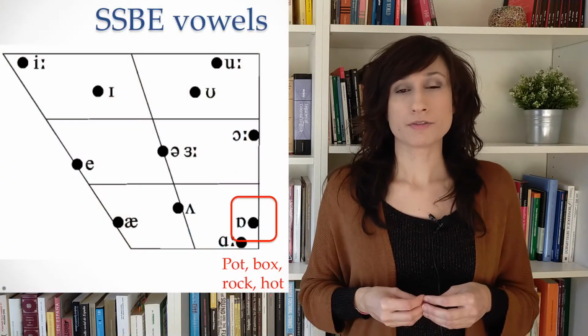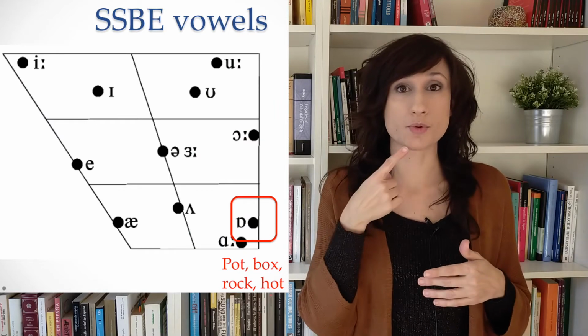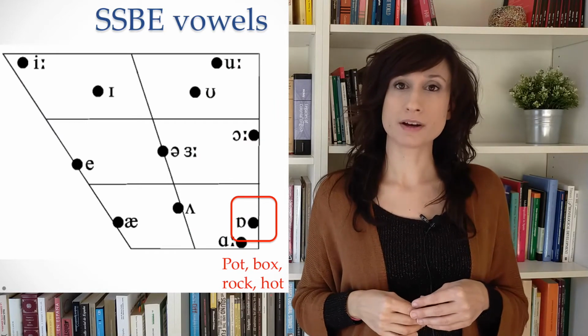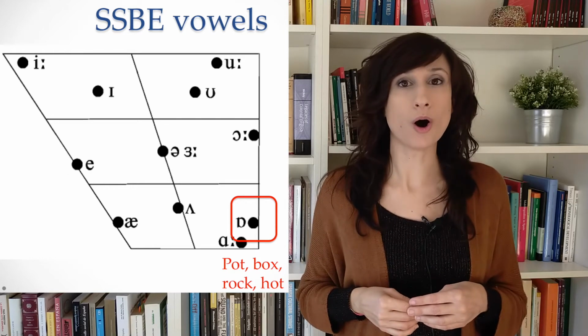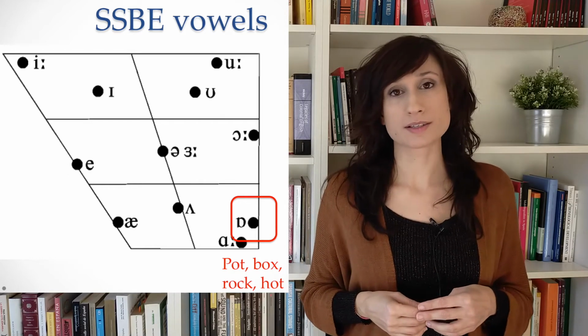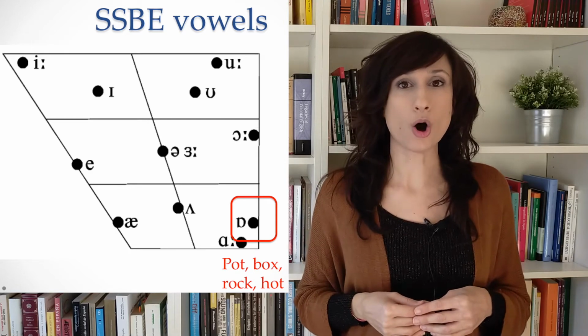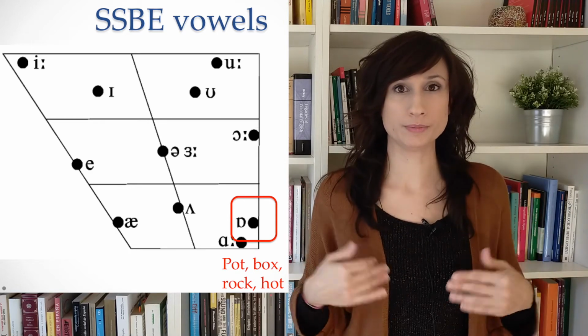Okay, so now we're at the back of our mouth and all the vowels that we're going to use are rounded because the vowels that we've seen so far are all unrounded. The first vowel is O. Notice it's rounded, O, and it's quite open. Actually, it's very similar to Catalan open O. Notice that Spanish speakers can't use their O because their O is too high. This is O, it's low, it's open, yes?